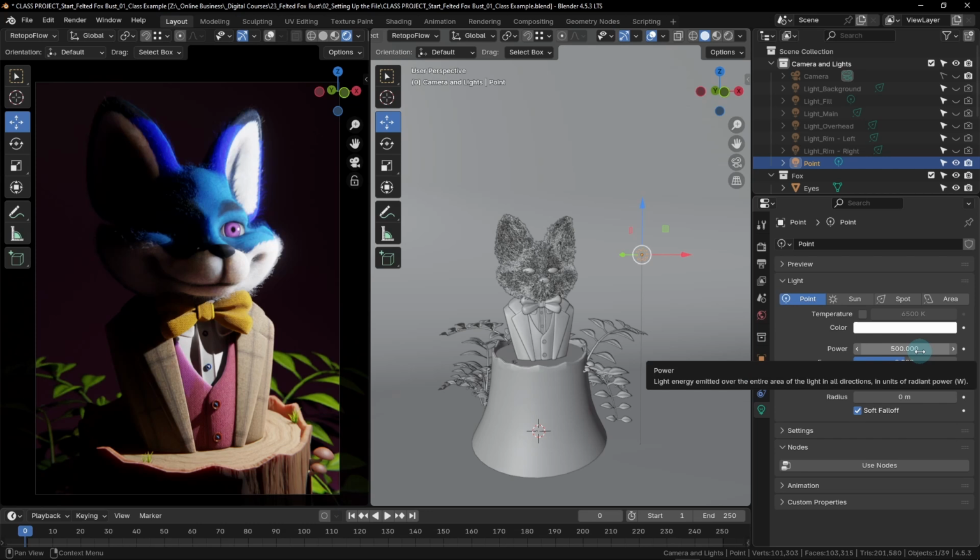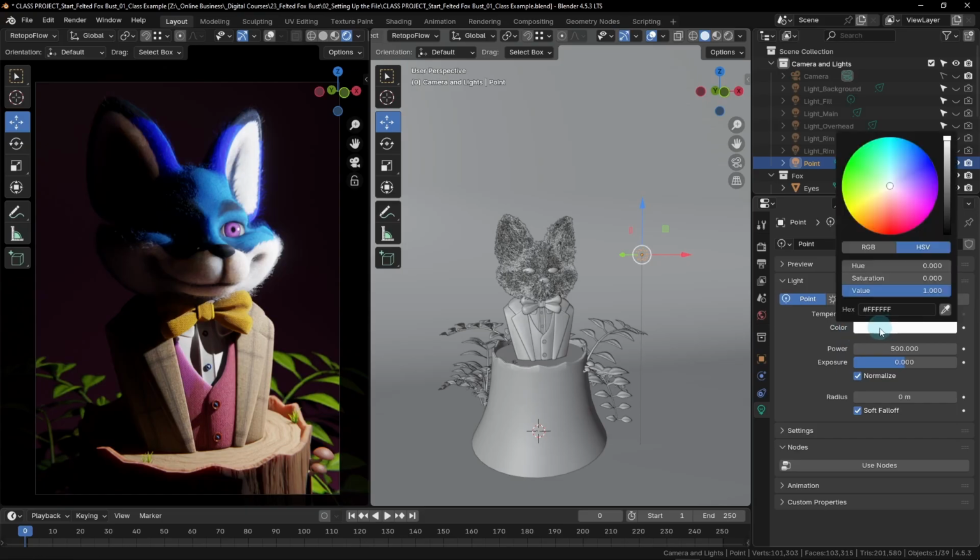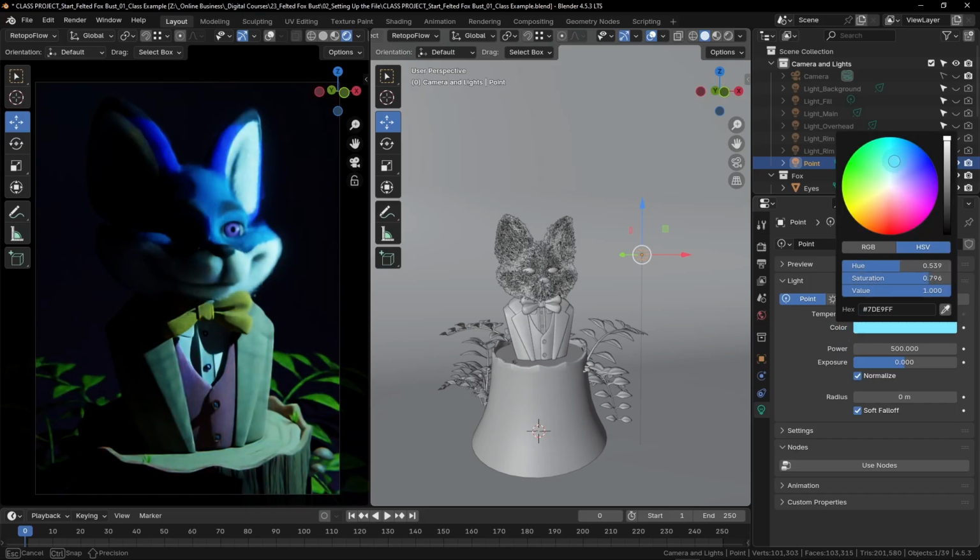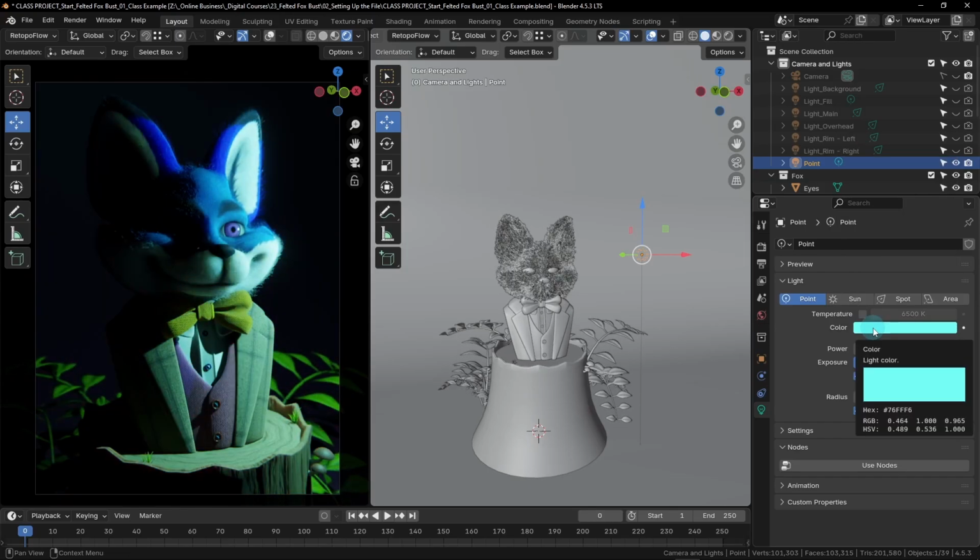Now we can also adjust the color using this color bar found here at the top. In the interest of making my render feel pretty different from the original, I'm going to choose a pretty vibrant color. But as always, feel free to pick whatever color you think looks best for the image that you want to create. In my case, I'll make this kind of a neon blue color. But if you wanted something a bit more natural, sort of like the original, you could pick something down here maybe, closer to the orange or the red side. This blue light is certainly different from what we had before, so it works perfectly for changing the mood of the image.